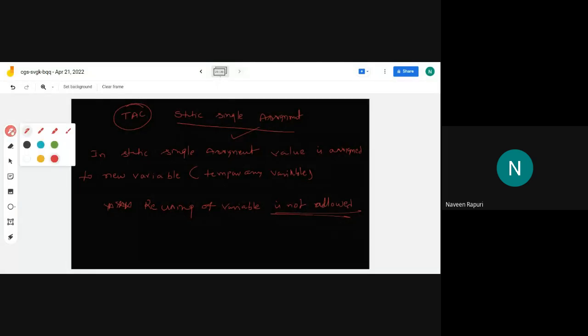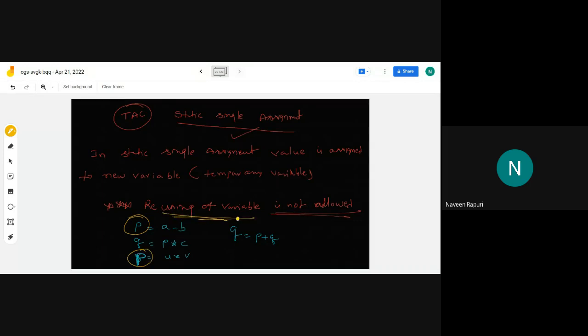Suppose we see P equals A minus B, Q equals P into C, Q equals U into V, P equals U into V, Q equals P plus Q. Suppose if we see here, P is used 2 times.